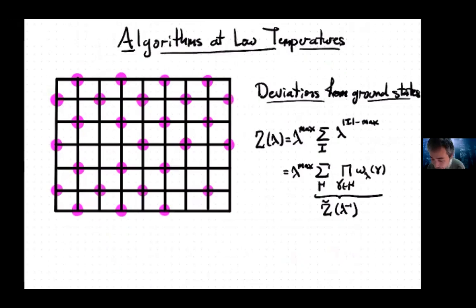Okay, Tyler, there are several questions in the chat. And the first one is, what's the computer science analog of temperature? The computer scientists are happy to count weighted objects as well. So the temperature is like lambda. Lambda small, low density, is high temperature. I mean, they would often want to think about it maybe as changing the degree of the graphs and keeping the temperature fixed, but you can sort of swap between the two points.